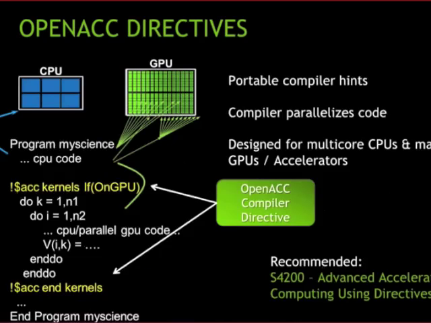The beauty of using directives to enable code is that it allows you in a fairly simple and straightforward way to use the high-level language, in this case Fortran, to do at least three things automatically. One, indicate a piece of the code that will be slated to run on the GPU. This is marked by beginning and end directives of, in this case, kernels.